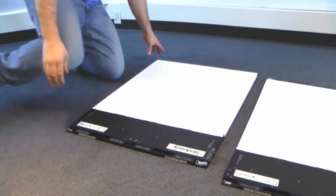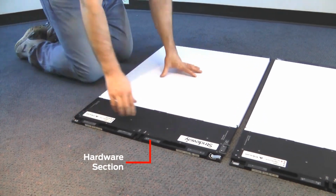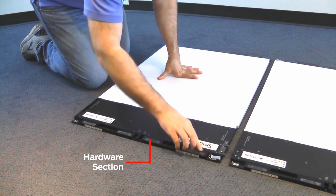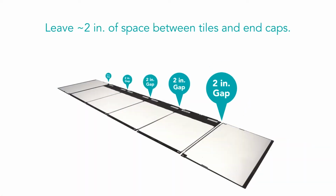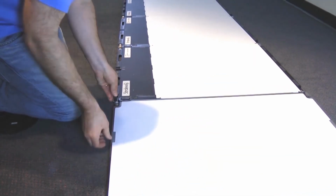First, lay each sensor tile next to each other, approximately 2 inches apart, with the hardware sections facing the same direction. Next, add the end caps to the opposite ends.